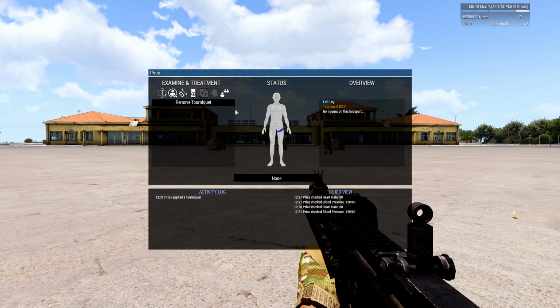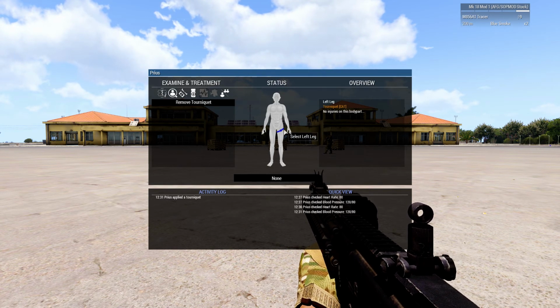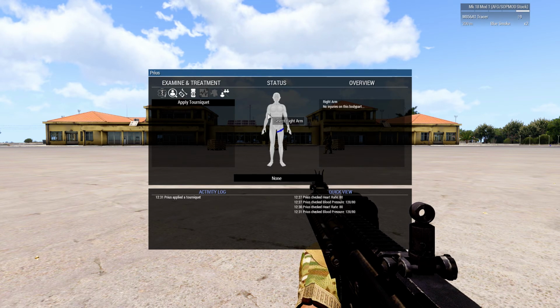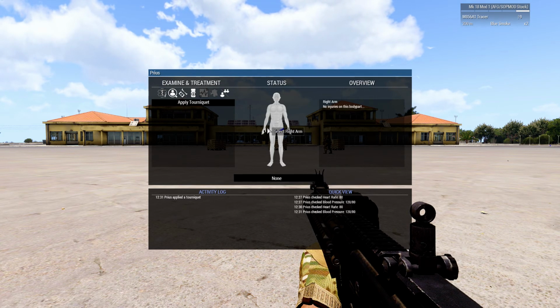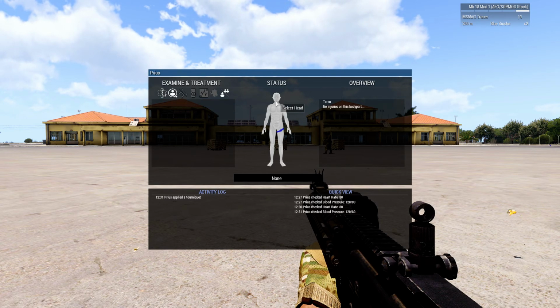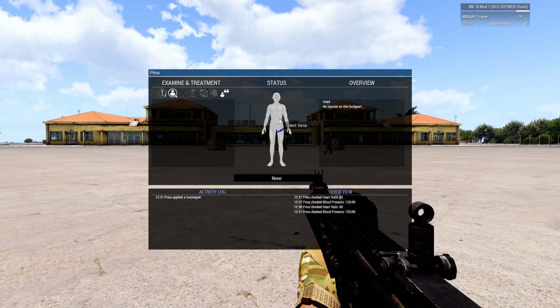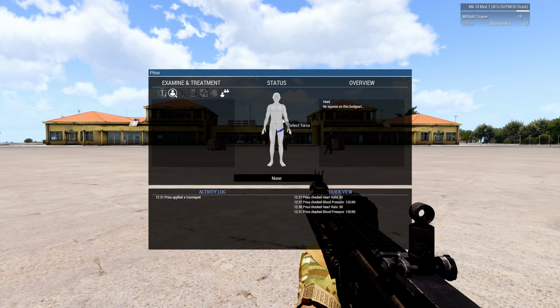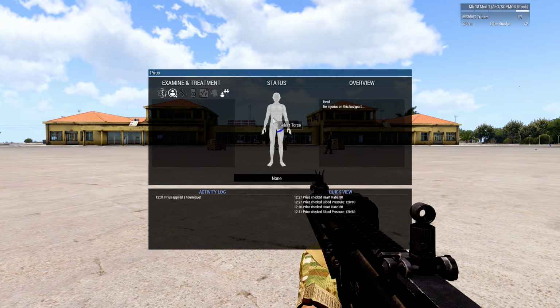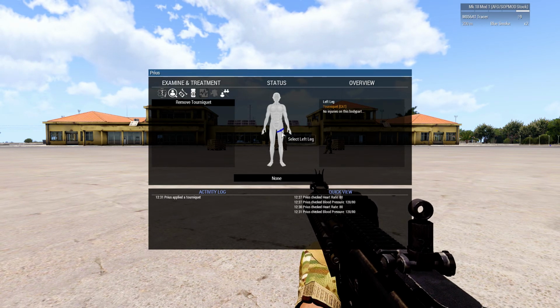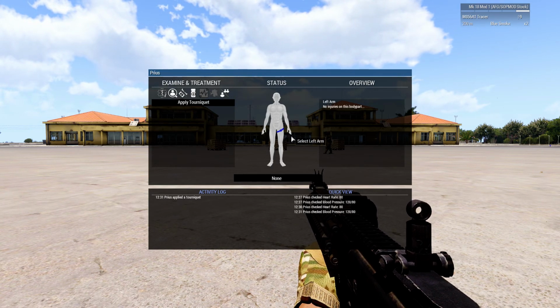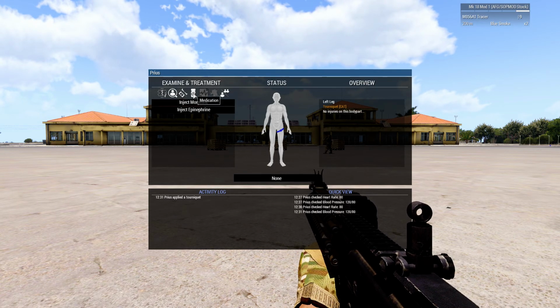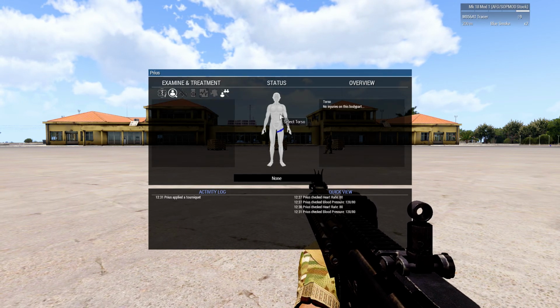And also, it's a good thing to remember with tourniquets as well. Tourniquets are only able to be put on limbs such as hands and legs. I mean, of course, you wouldn't be able to put a tourniquet on your head. That would just choke you to death. But tourniquets are very simple on the limbs. And then as well, medication.